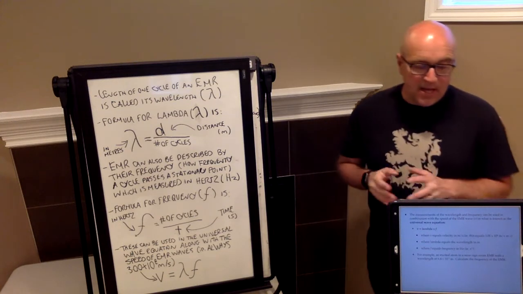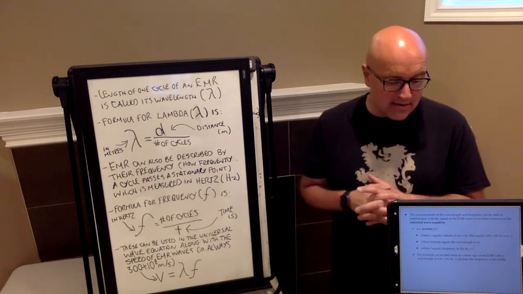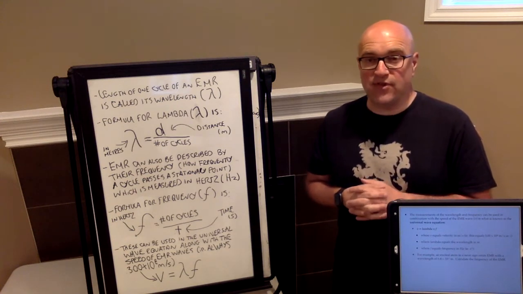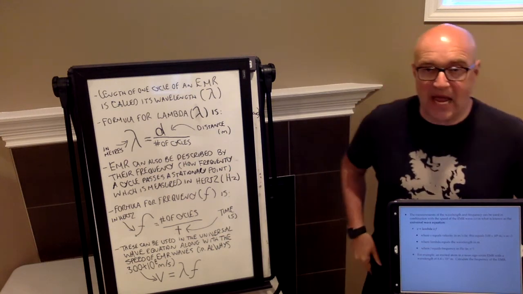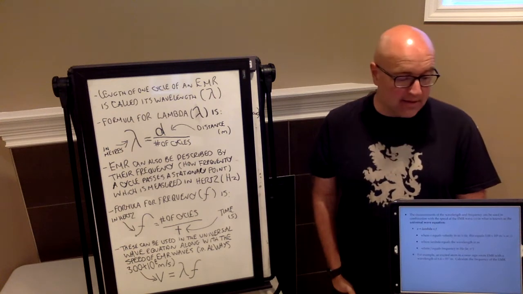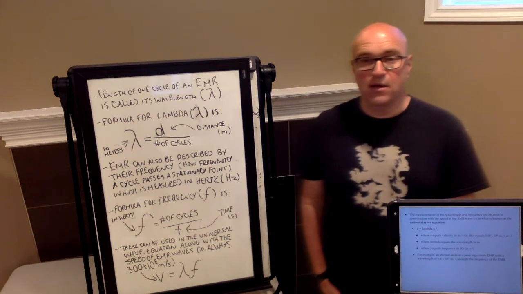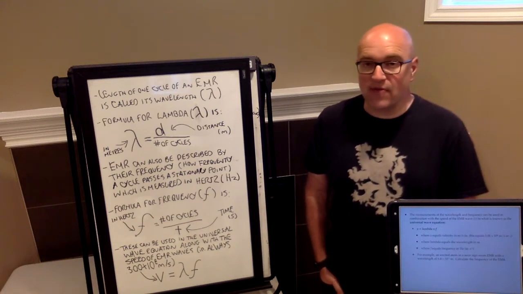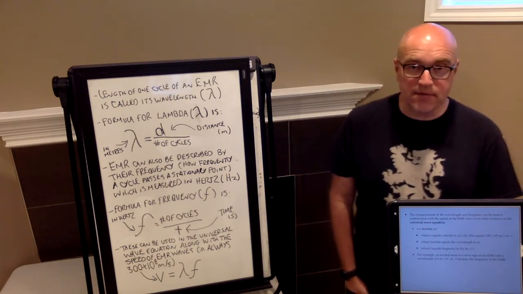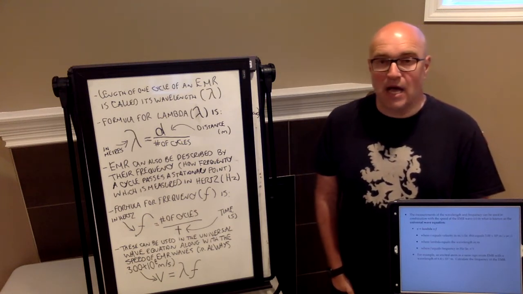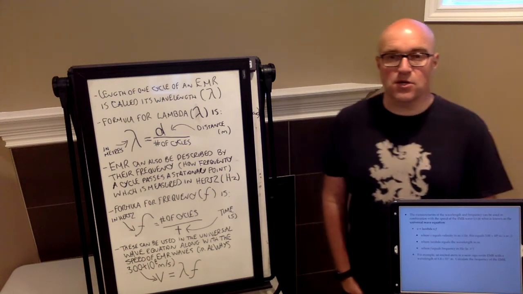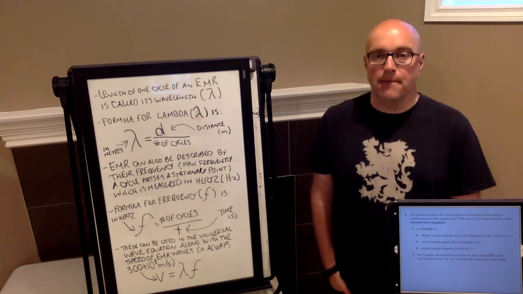For example, an excited atom in a neon sign emits electromagnetic radiation with a wavelength of 6.4 times 10 to the negative 7th meters. So I'm going to repeat that number. The wavelength, or lambda, is going to be 6.4 times 10 to the negative 10th meters. That's my wavelength. Based on that information and using the universal wave equation, can you calculate the frequency of the EMR? I'm going to give you a second to do that. Pause me if you need to. And I'm going to spill the beans here right away.